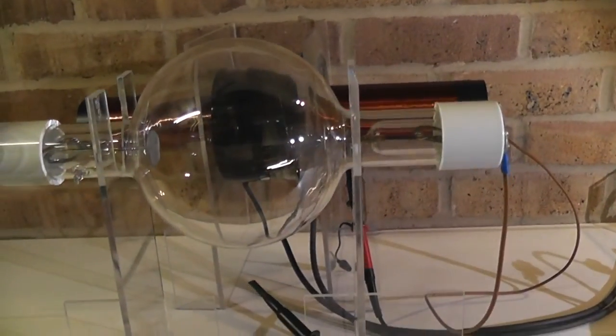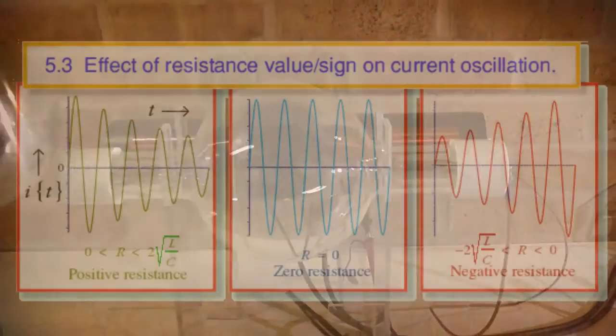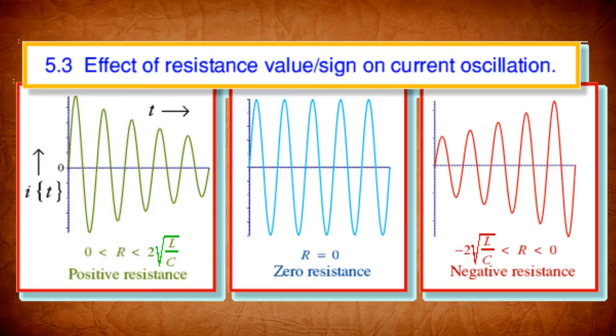So coming back to the question, how can you say there's a negative resistance? Well, here you can see three different waveforms of various definitions. One waveform is the supposed positive resistance on the left-hand side. Literally everybody has seen that on the scope. It's a ring down. When you hit your bell with a hammer, you have the highest amplitude in the beginning, and then it goes down to the lowest level until it stops. That's called ring down.